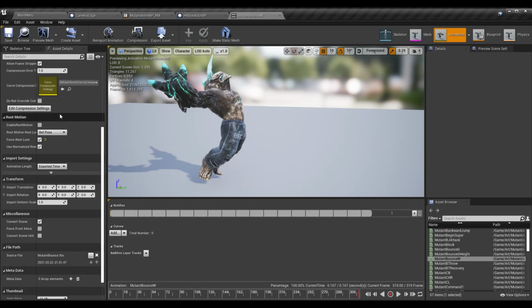An important note here: I don't want root motion on this animation, but I can do something called force root lock. Force root lock will basically stop the animation from moving outside of where the character is. It's essentially disabling that movement that you get without root motion, so it can be very useful in cases like this. We were trying to do the opposite a lot of the time before, where we were trying to get some sort of motion. In this case, this animation had motion on it, and I didn't want that. I wanted to determine that by the logic and code. So I disabled root motion, but I also forced root lock, so this will stay with the character and the skeleton that it's attached to.